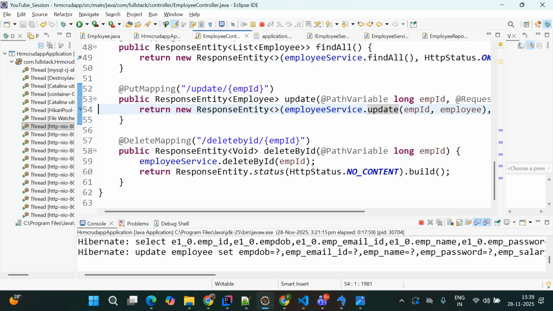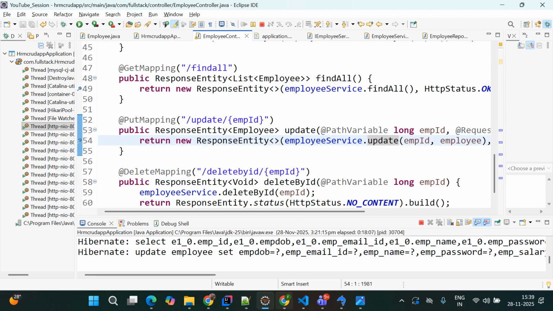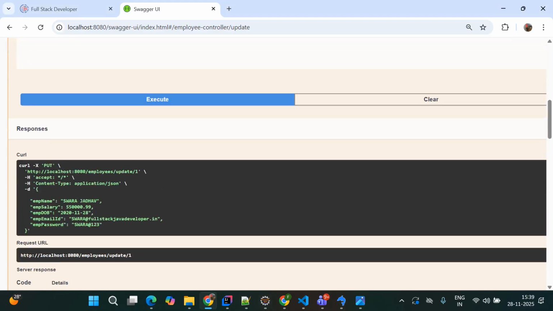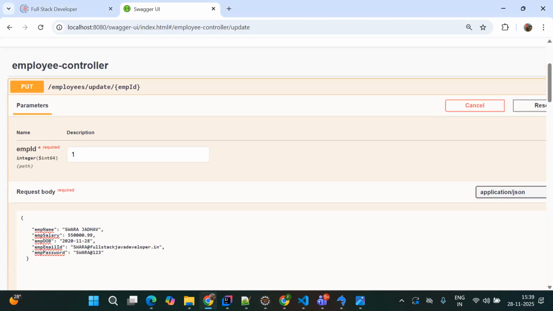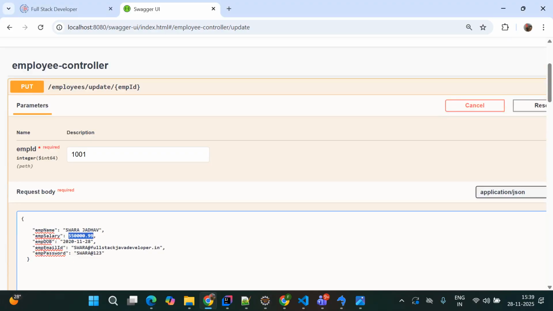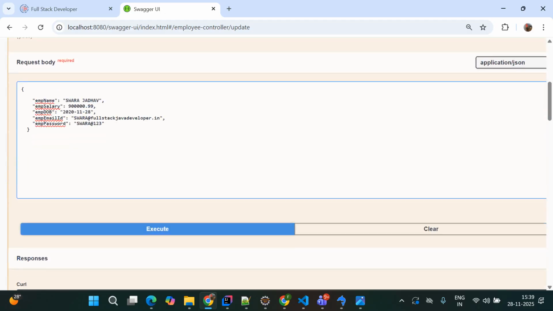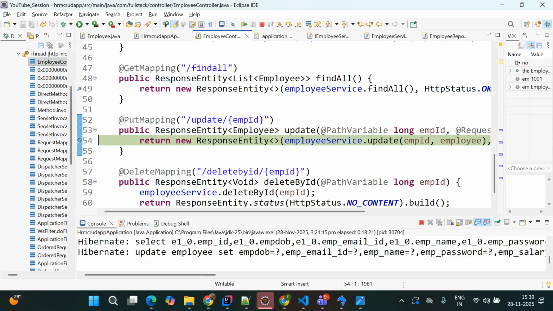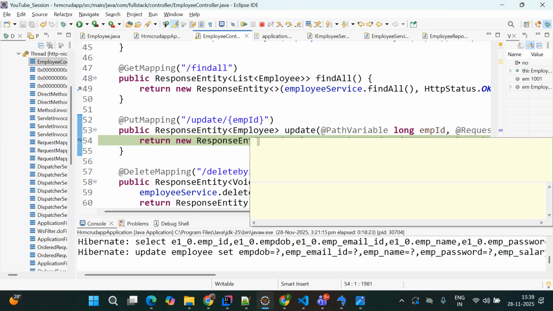Now come to line number 59, because delete by ID also we are trying to test. But before that, we'll test the negative scenario for update, right? Then see, for update, now I'm passing 1001. And here I just want to change the salary to 9 lakh prior to update. But now what we're expecting is a record not found exception, okay? Because the ID does not exist there, right?